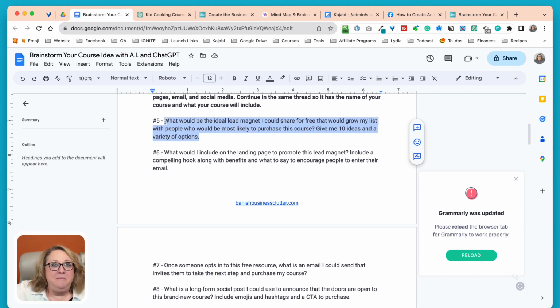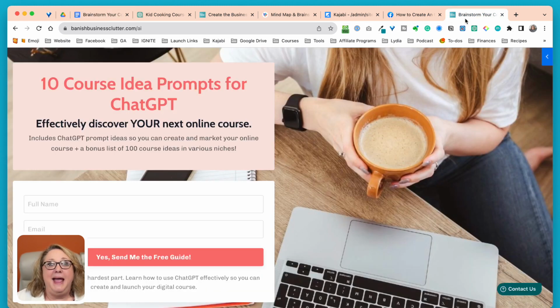So before we start building this thing somewhere, let's really hone in on the messaging, the copy, the pain points you're solving. Because if you understand this well, your audience will understand it well. And that's what I love about the next few prompts. So look at this. Many of you, I'm sure, know what a lead magnet is. It's something you share for free in order for someone to join your list so that you can communicate with them. You're going to share value with them, share offers with them. This is a lead magnet.